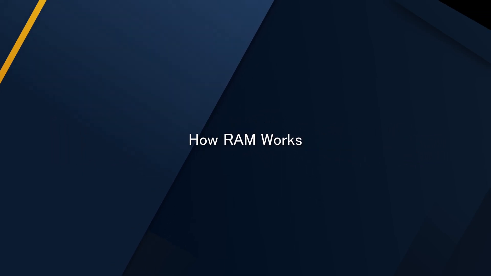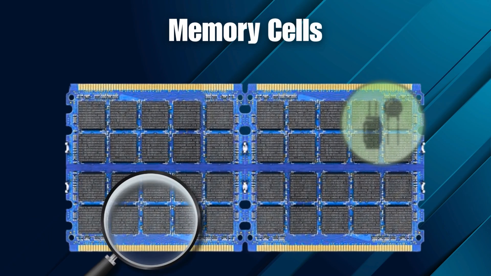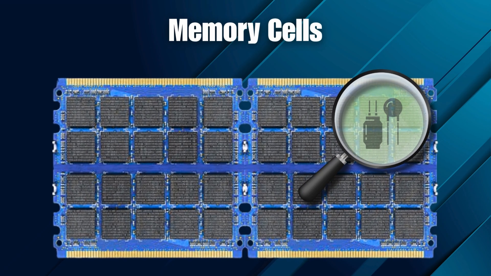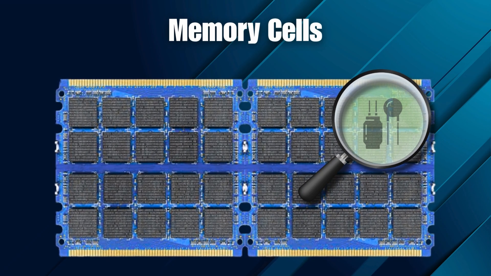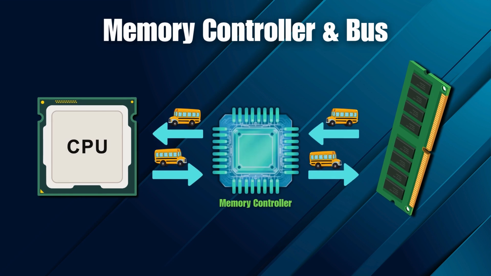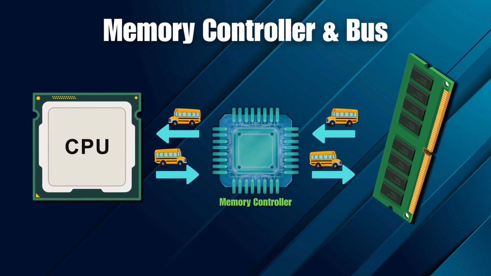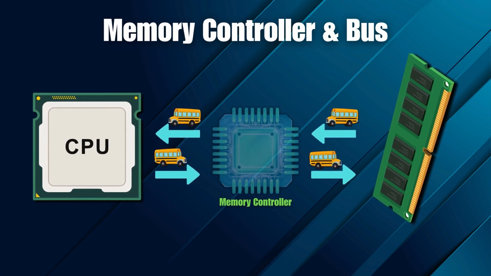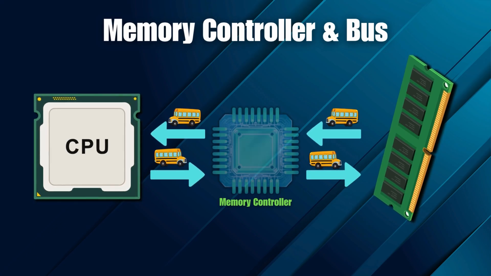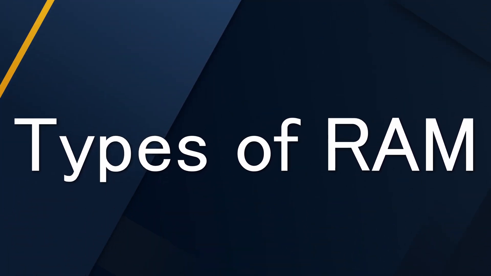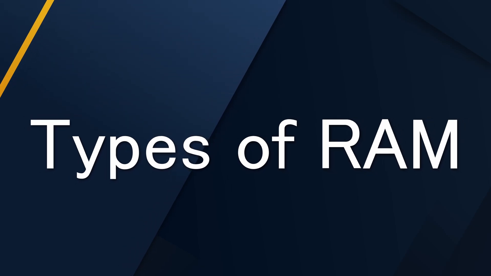How does that desk hold your information? Inside each RAM module are billions of memory cells — tiny transistors and capacitors that hold binary data, ones and zeros. Your CPU, via its memory controller, is in constant communication with your RAM. It reads and writes data back and forth across a pathway called a memory bus. That's the core concept, but when you actually go to buy RAM, you'll immediately notice different types.